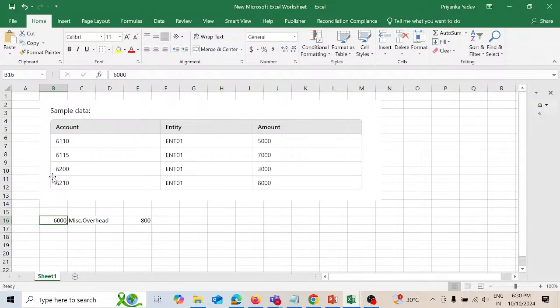So 10% of 6210 account is to be loaded on the account 6000, which is let's say the miscellaneous overhead account. So the figure is coming on the 10% calculation on the account 6210.